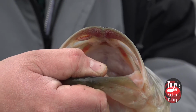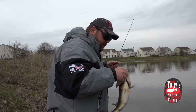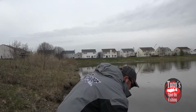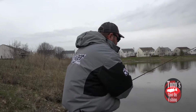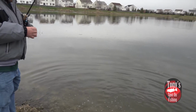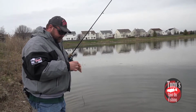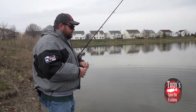In that real cold water, when they're still pretty lethargic, they'll have that reddish tone to them where it stays all the way down like that. That's just something that they do when they're real cold. So you know that water is still cold. If you notice when you catch a bass in the summertime, it's not as vibrant. There's still some color there, a little pink, but that vibrant red is in that cold water.